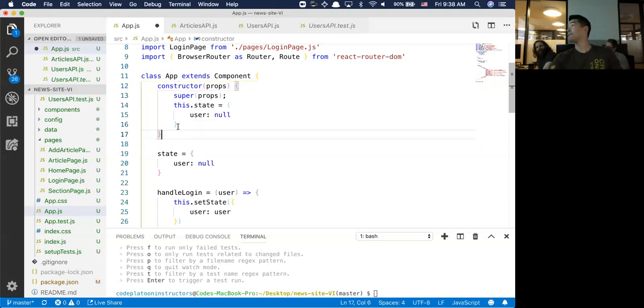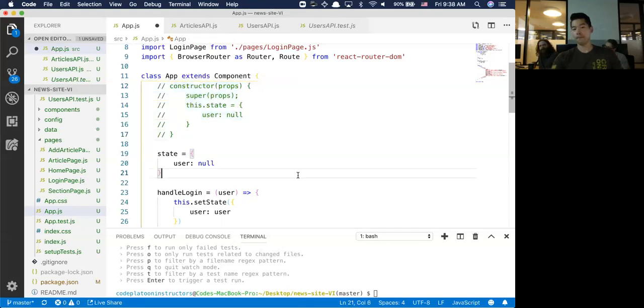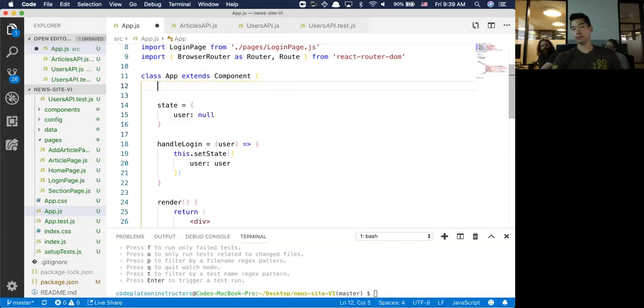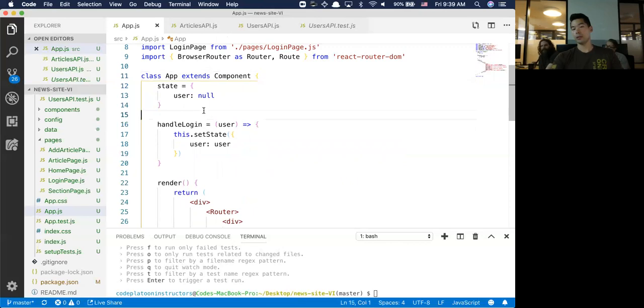So I was looking at the React tutorial. It seemed like there's obviously multiple versions. There's a newer one where it seemed like you don't actually have to have the constructor in there. Like, just like this, right? Yeah. So that's why I use this one. It's shorthand for what we had before. It's just fewer lines of code. So state, you can think of it as an instance variable to app.js, and it's just an object of stuff that you might need to keep track of. So right when app is first created, the state has user equal to nothing.